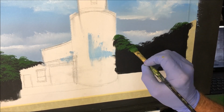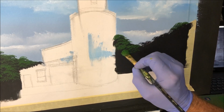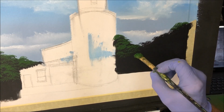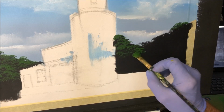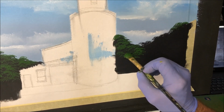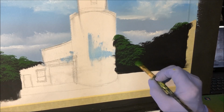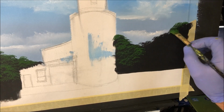Lovely. Branching out there. Now we want the bottom of this because the road's there. You want to leave a lot of this kind of, what would you say, dark. Don't go right down to the bottom. Same over here.